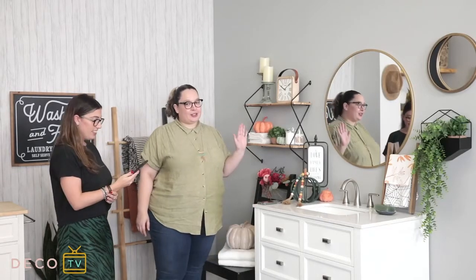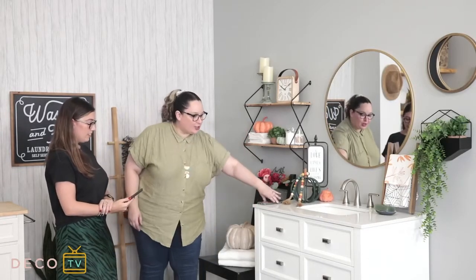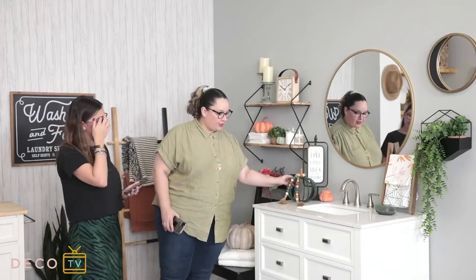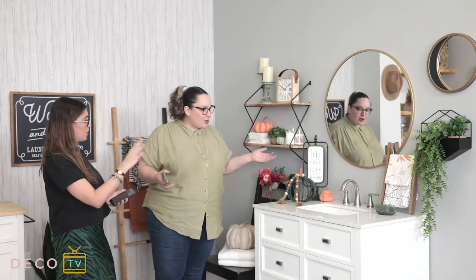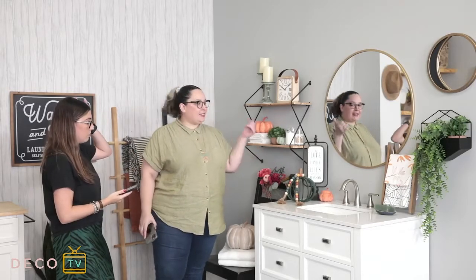Okay. So now we did a little bathroom setup. Not a little. Rachel killed it here. So we brought our pumpkin over. Why can't you bring this pumpkin and beads to a bathroom? Yeah, why not? It's just a nice way to spice up even a guest bathroom. Also, there's so many shop pieces here. I don't even know where to begin.